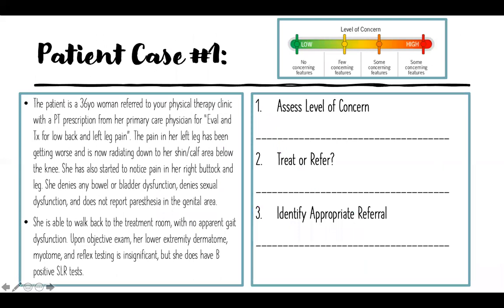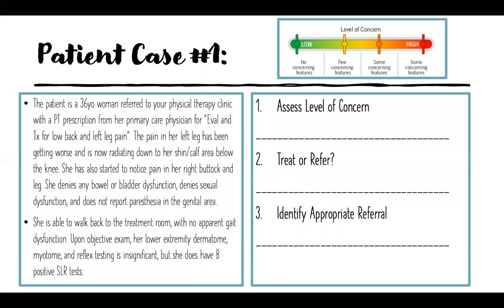Okay, so let's talk through a patient case, and that'll kind of get us using this clinical decision tool and comfortable with the model. And before we get into the nitty-gritty of the different pathologies that we're going to be screening for in the lumbar spine, let's start by using this process a little bit. So I'll let you read this patient case study. I'm not going to read it for you. So take a second, you can pause the slideshow, read about this patient case, and then what I'd like you to try to do is work through the case with this tool.